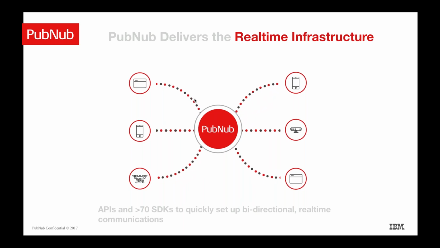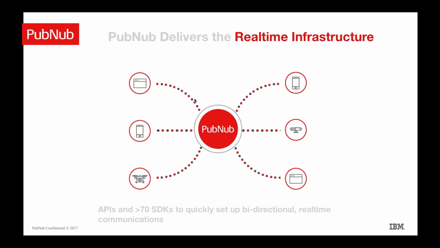So think of PubNub as a network which all of these devices connect to. And so when I say devices, it could be mobile, it could be a laptop, it could be game consoles, it could be drones, it could be a web browser, IoT devices. Any device that can connect to the internet can talk PubNub. So when they use the PubNub SDKs, they can now send messages between each other instantly. And so it makes this process of building a real-time application very, very simple.